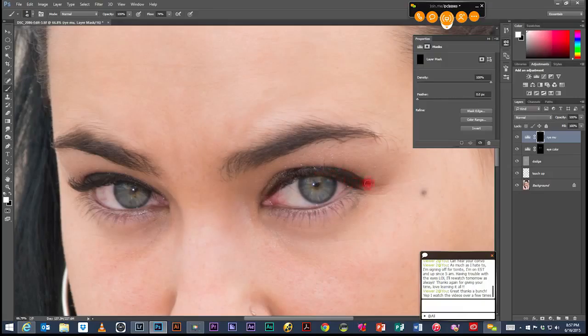And again, these are very subtle things. I'll get in here on her waterline just a bit. Again, these things are to taste. If I was doing something a little bit more extreme, then I would probably make it a little bit darker and stand out a little bit more. So again, you keep it consistent with what you're trying to accomplish.